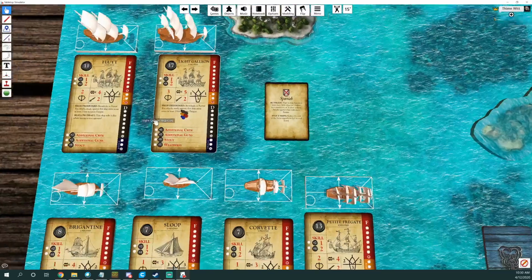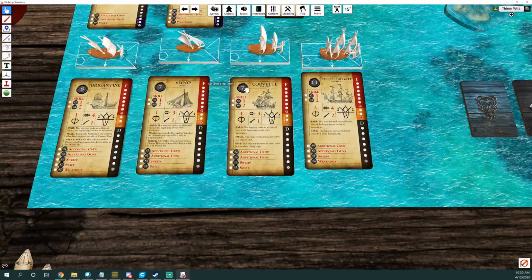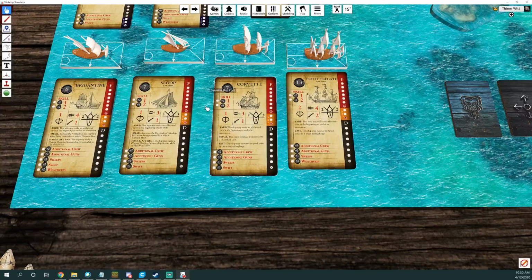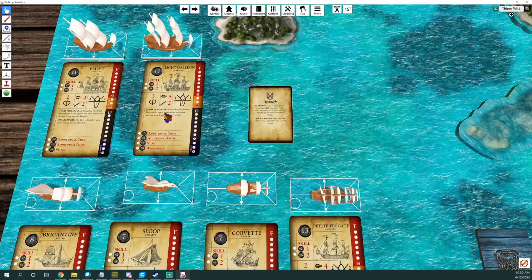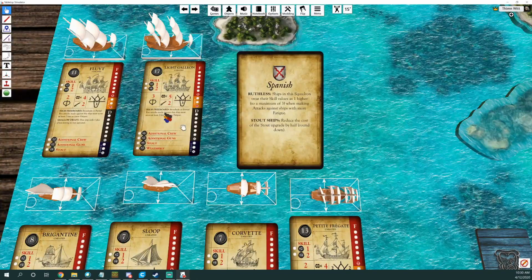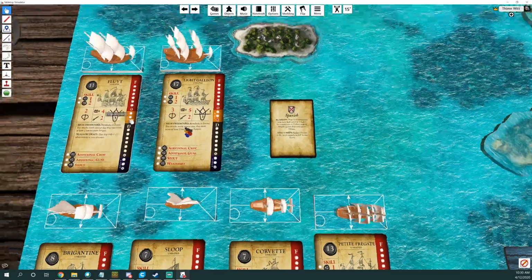And let's say we're creating a 50-point list. Well, we see that we've got Corvettes. Maybe I want to, let's see, we get Stout as a bonus. So the Flute is an 11-point ship. You can add Stout.